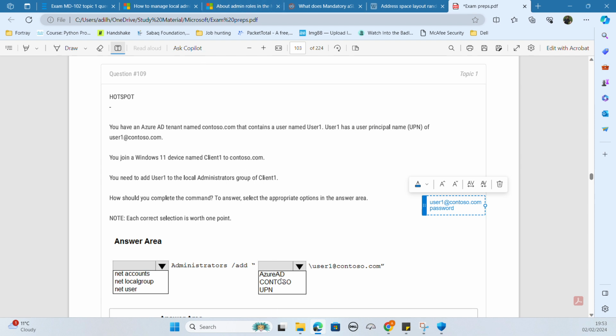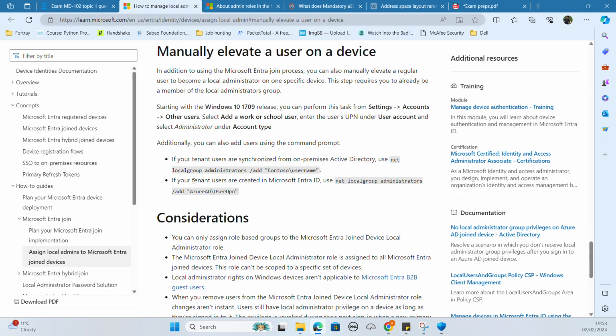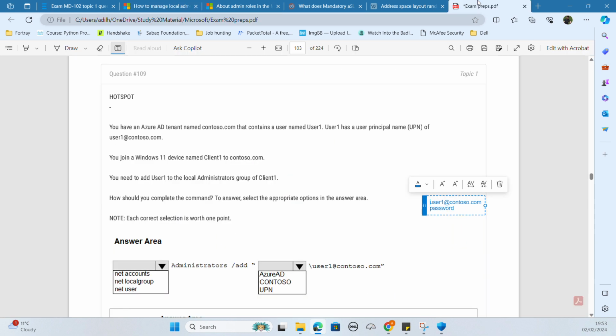So this is Azure AD, and the first one is if your tenant users are synchronized from on-premises Active Directory, then you can use net localgroup administrators /add contoso backslash username. So if user one was added on premises, then we can type here contoso backslash user one.